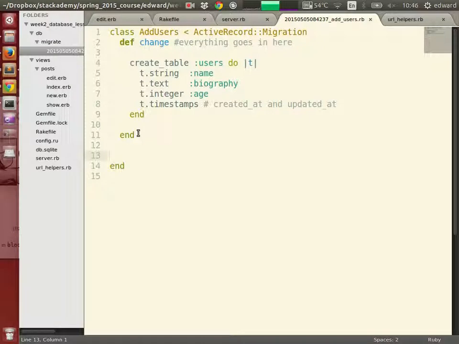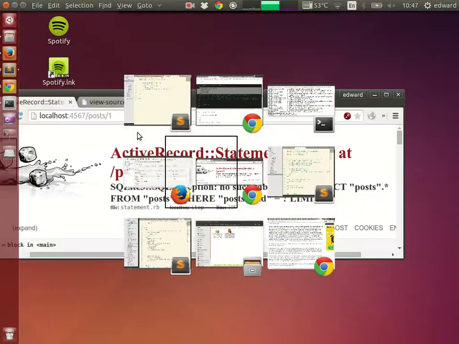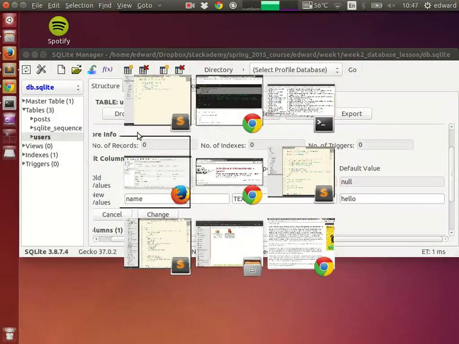So it just basically creates, for each table item, the column name, biography, and age. Yeah, wait, give me a second. Where did Firefox go?